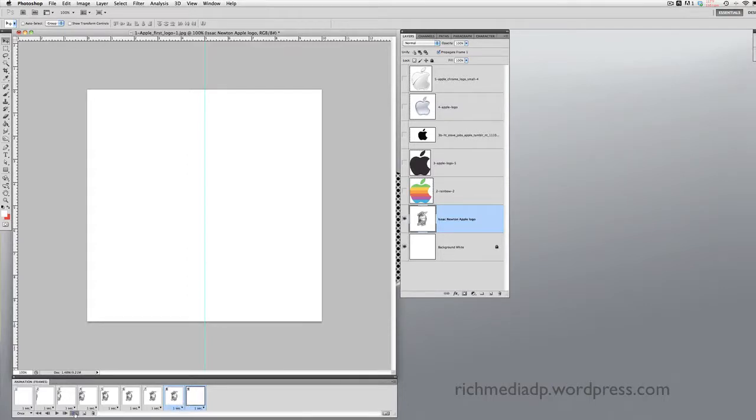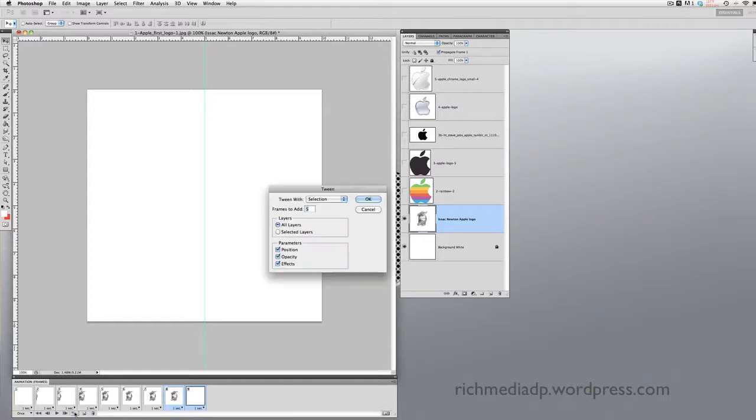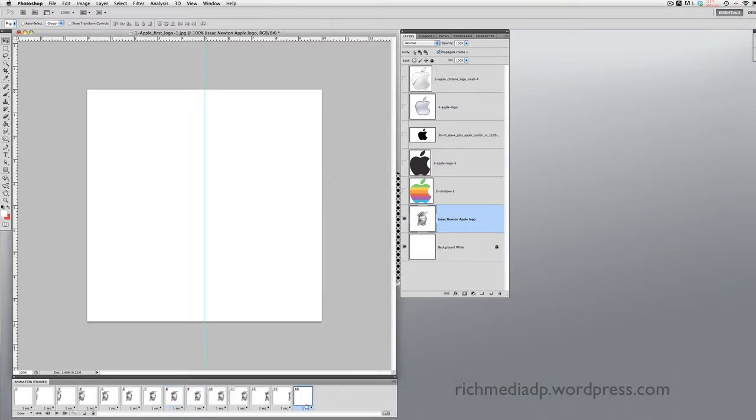Then I'm going to press the tween button to add the tween between the two. And again, all the parameters are the same, so I'm going to say OK. So now we have it, if you look at it, from nothing in the frame to it appearing in the frame, staying in for 2 seconds, then moving off the frame. Okay, and that's wonderful. We're going to go on from there.